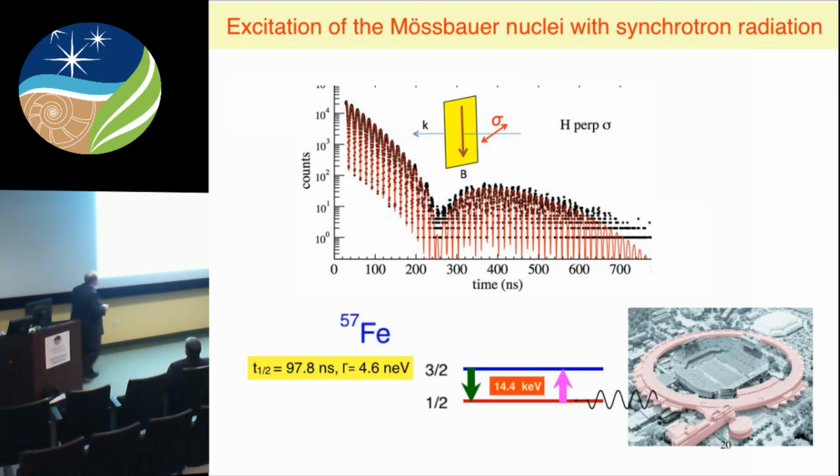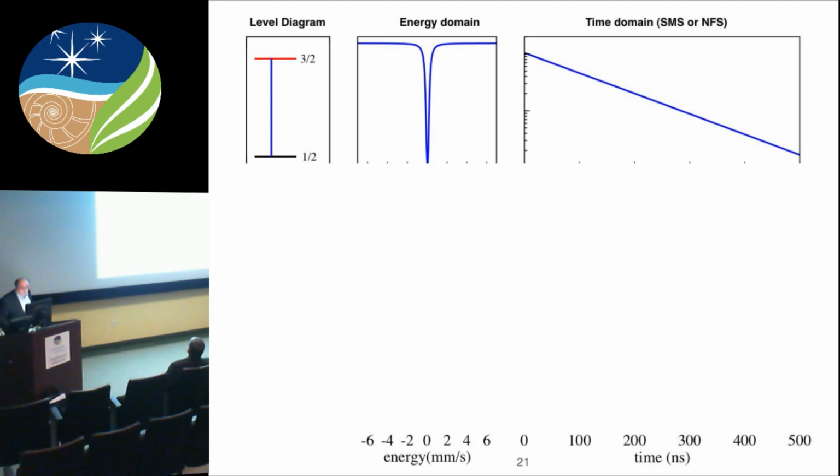This time, these fast beats, I will explain in a minute what it means and what we can learn from that. So if I have a single line, like for example, iron in stainless steel, no magnetism, this would be a good example. If you take a Mössbauer spectrum of stainless steel or HCP iron, that's what you're going to see in the energy domain. If you take this in the time domain as it is in the synchrotron, you will see an exponential decay, and that will be just a single line, in the logarithmic scale.